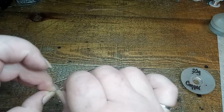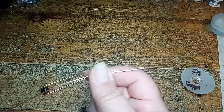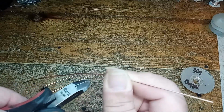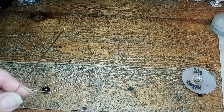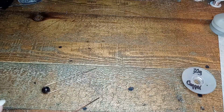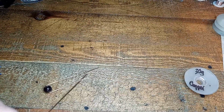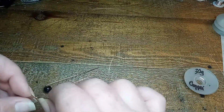Let me get my weaving wire out and just go around your base wire that doesn't have a bead on it a couple of times just to anchor your wire there. And then I'm gonna snip the tail end of this weaving wire off here. I'm gonna take my pliers. I'm gonna use short tweezer nose pliers by Zeron for this. And just tighten down the tail end of that weaving wire there.